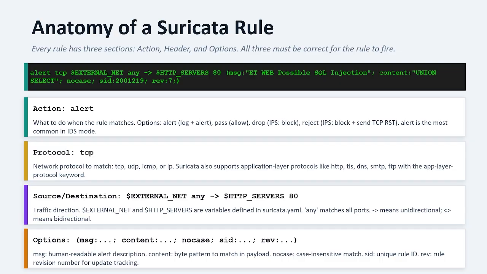So this is saying it's alerting on TCP traffic from the external network to any internal HTTP servers that are specified over port 80. And so any matches all ports that it's coming from to a destination port of 80.